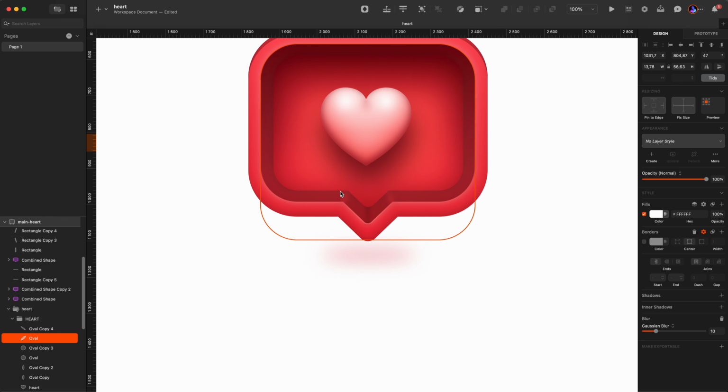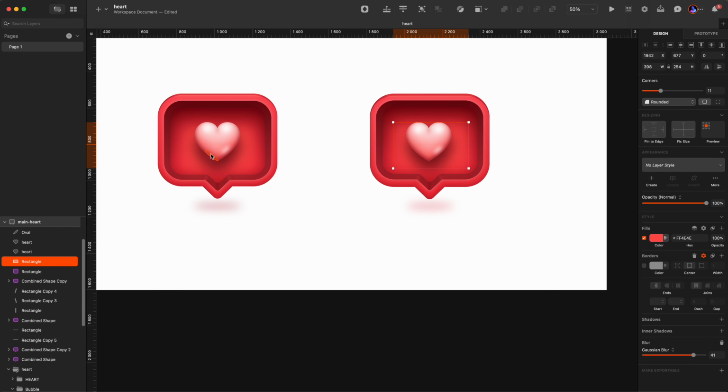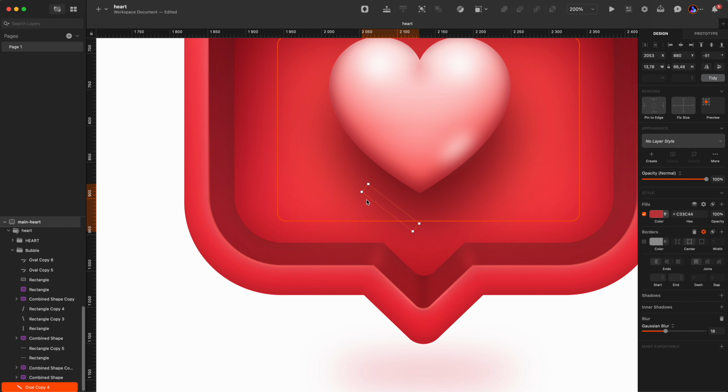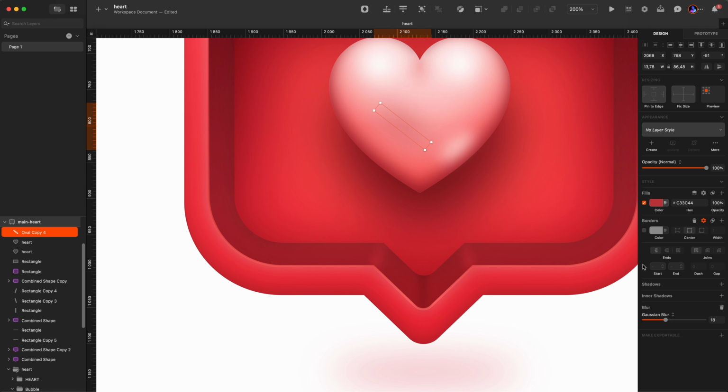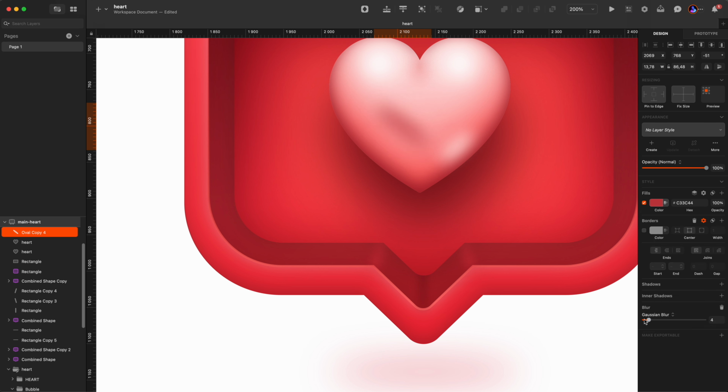Let's grab the first one, which is a small highlight on this side of the heart. It's one more time just blurred, fully opaque white color with 10% blur. So just an ellipse like that. And then here on the other side, we have another element, which is this sort of medium light red color, no blending modes, and looks like this. And it's just blurred to about 18. And then it's placed here on the edge of the heart.